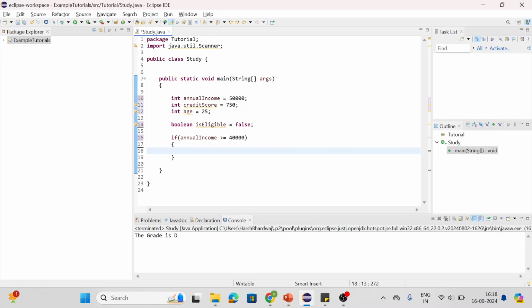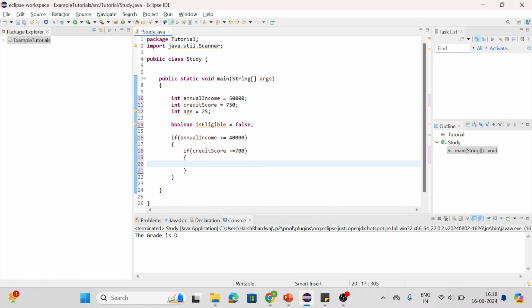Now if this condition is true, then there is another eligibility criteria, that is the credit score. The credit score should be greater than 700, then only you can proceed.